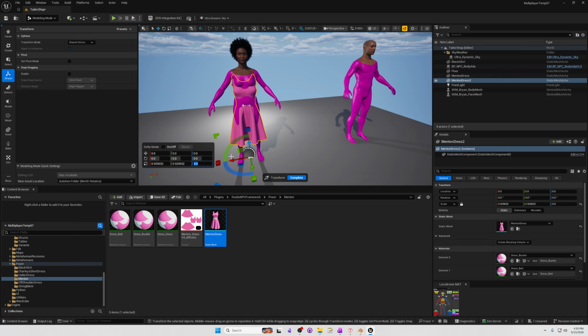Oops, I'm sorry, I can't. I got to do it with the... Edit, undo. All right, let's try it again. I've got the transforms. See, I don't even remember how to do this. The grid settings, 5%. I can't get it. I've got it down to the lowest I can, which is unfortunate.